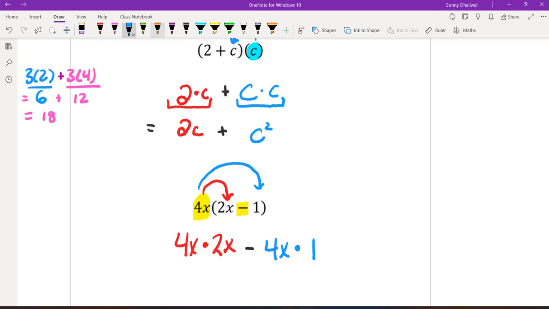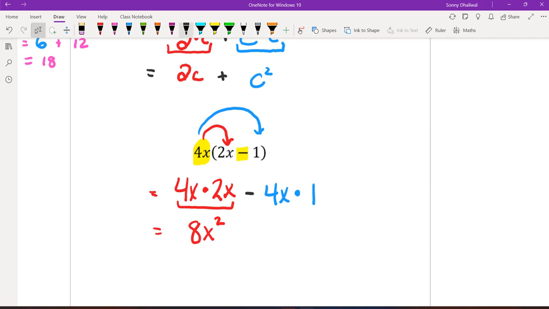Now we look to combine. Put equal signs here. We multiply the coefficients, 8. We add the exponents. Right? We have a minus sign in between. We multiply the coefficients. 4 times 1 is just a 4. And the x has nothing to combine with, so just the x. So if the bracket has two terms, our final answer is going to have two terms. Right? That should be a dead giveaway you should check for. It's like, hey, is it different than what I see here? I must have made a mistake. Right? Then you go look back and check. Right? So we're going to stop there.